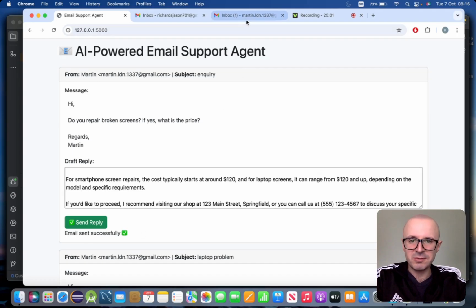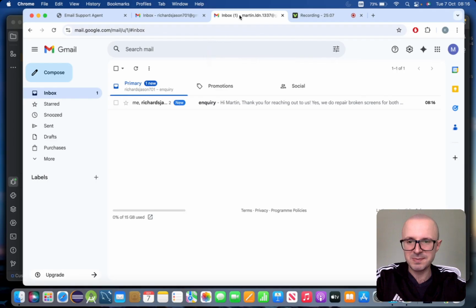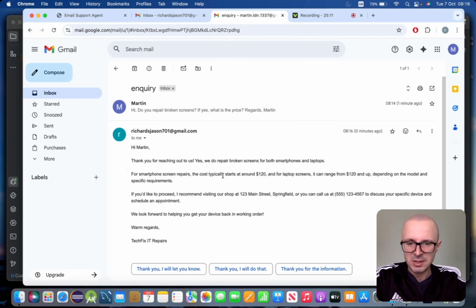Now if we go back to our email, you can see that there's already one email waiting for us. If we open this up, you can see that this is exactly the draft email that we had in our web page. It's nicely formatted, it's personalized, and it works as expected.